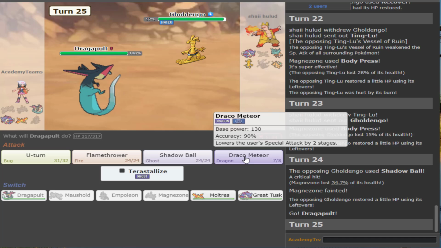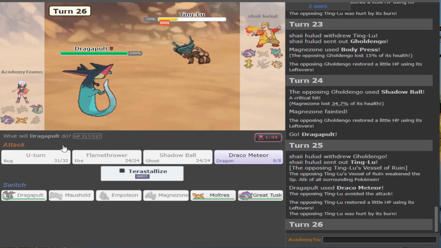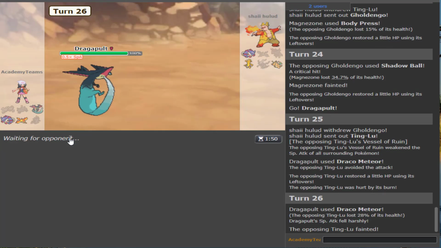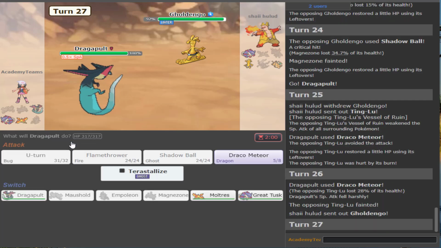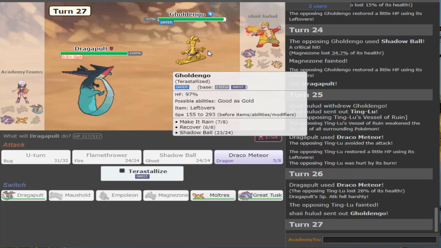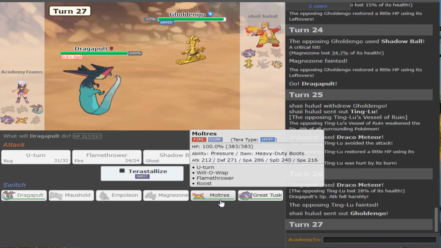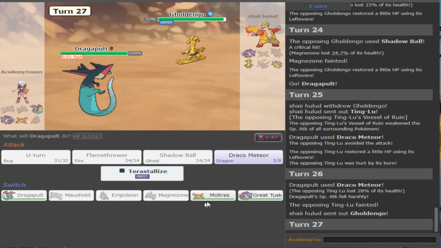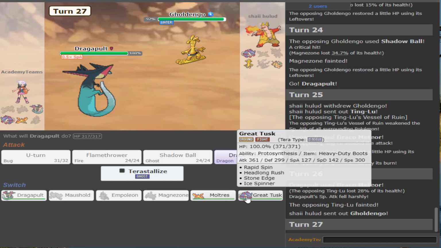It's incredibly frustrating, but what are you gonna do? See, should have stayed in. This is incredibly frustrating. Make It Rain. But he's gonna Shadow Ball this turn. There's no reason not to.